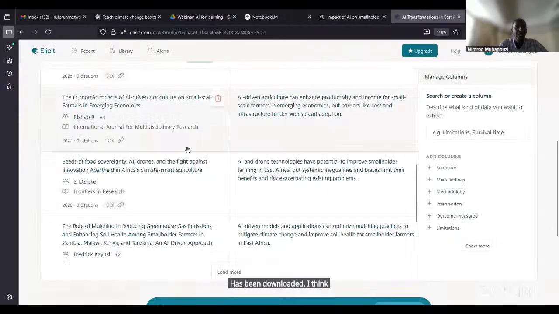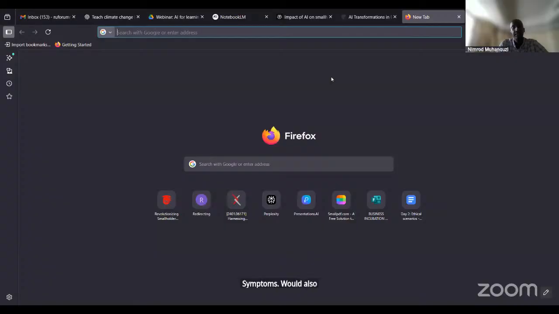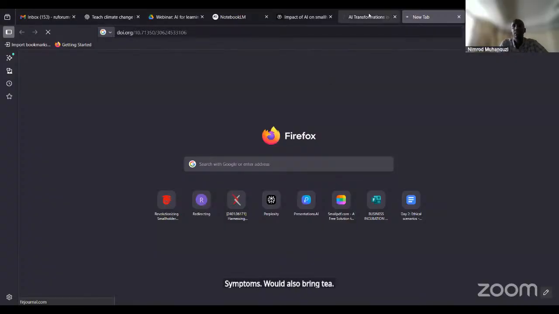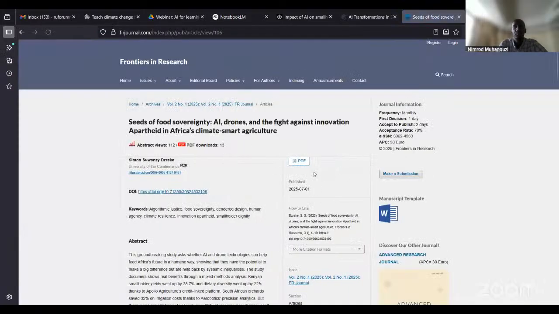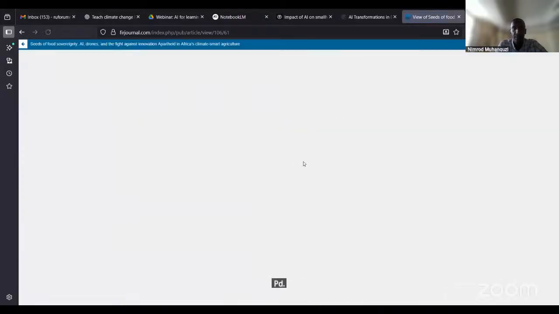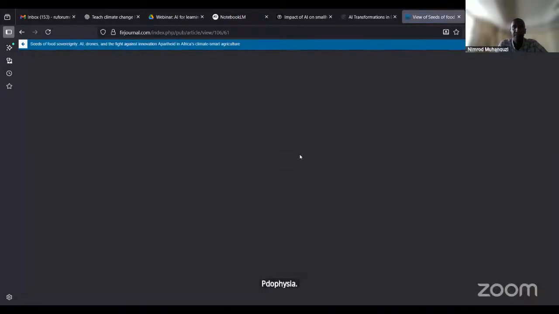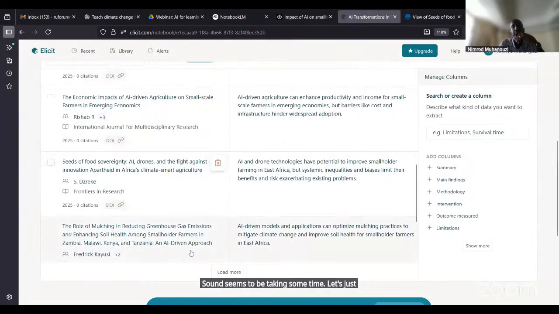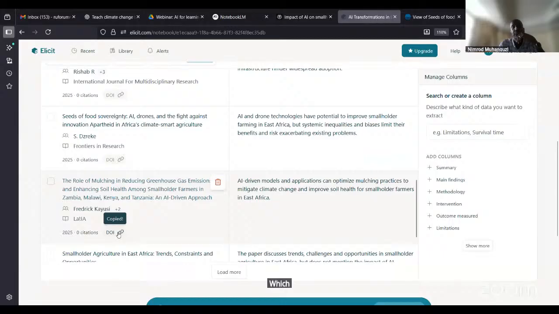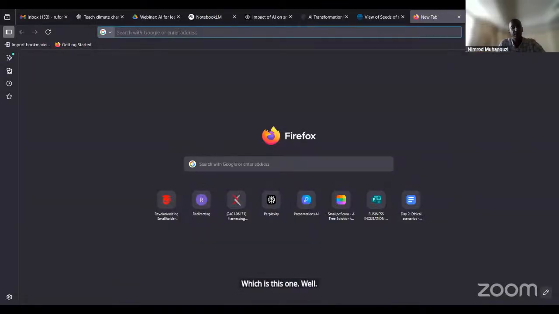I think we can do one more. Seeds of food sovereignty. PDF is here. This one seems to be taking some time. Let's just load another one, which is this one. While that one is loading, let's get another one.